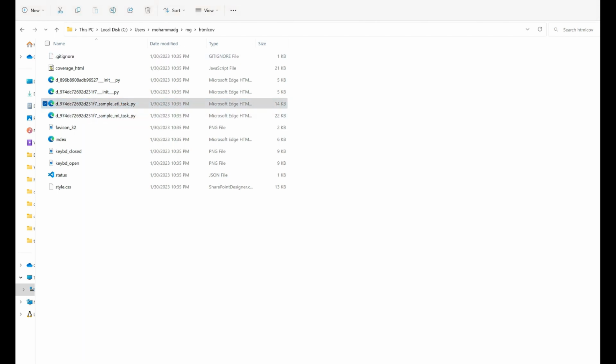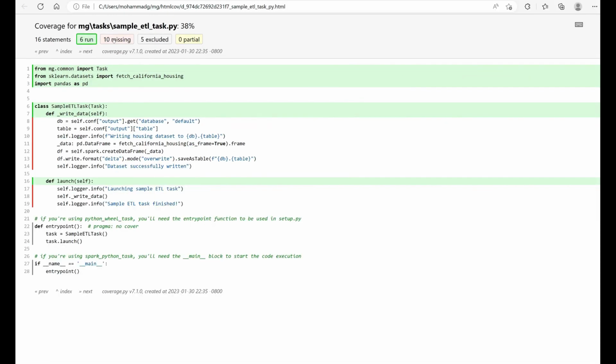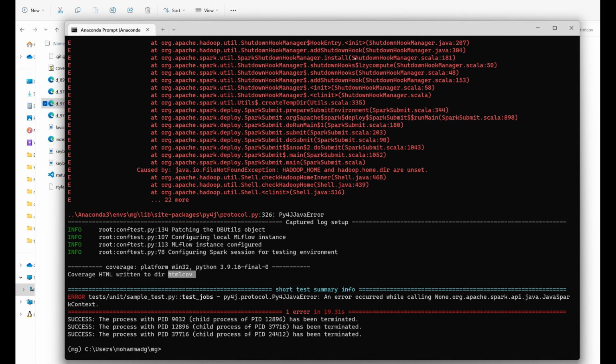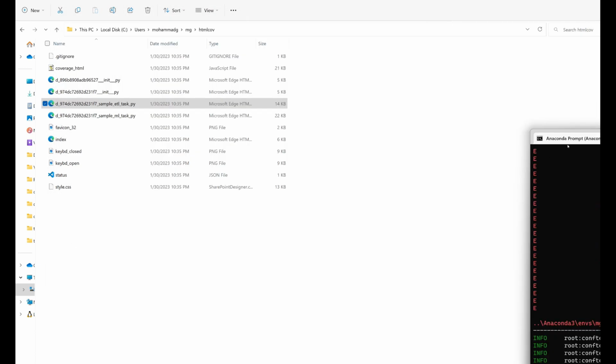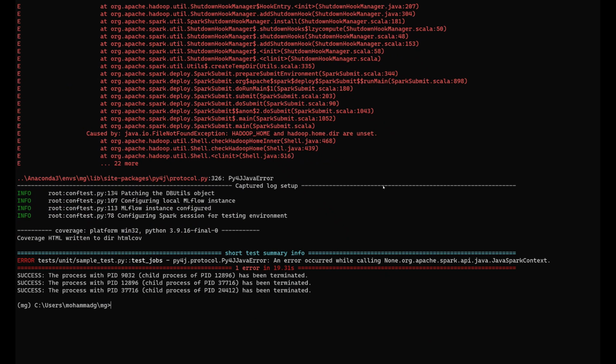Let me open it. Oh, interesting. Yeah, it seems like it has done something, some missing stuff, number of runs. All right, perfect. So let's get back to this command line. Now that's the main step, which is, we already talked about how we can deploy our code to Databricks from my local machine.